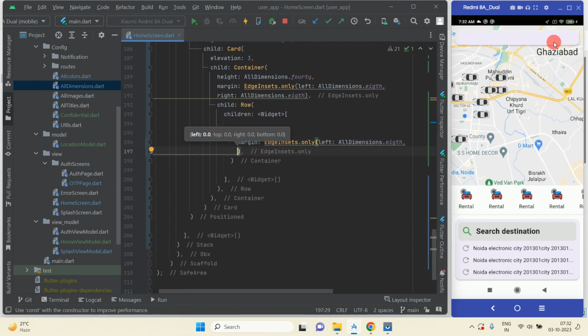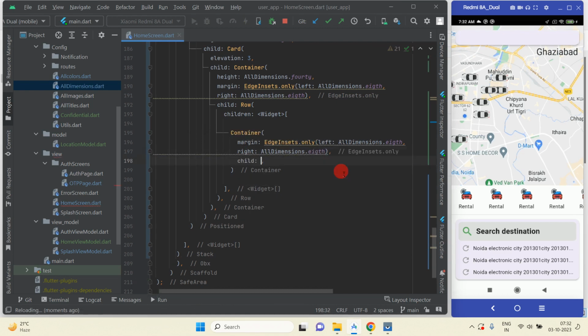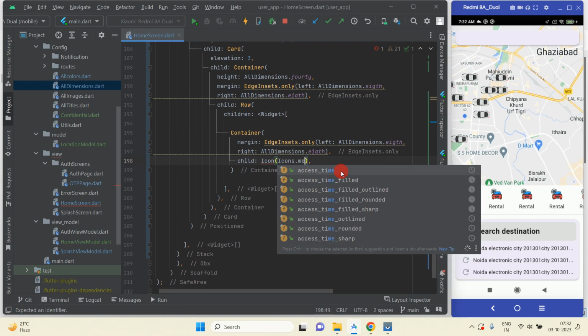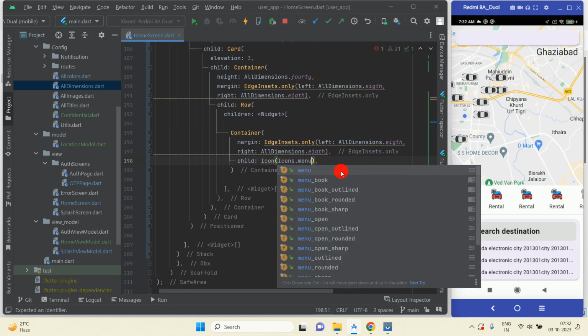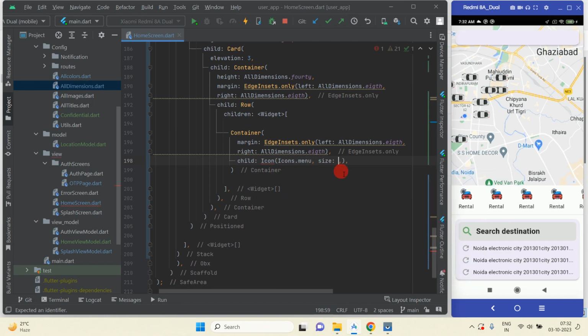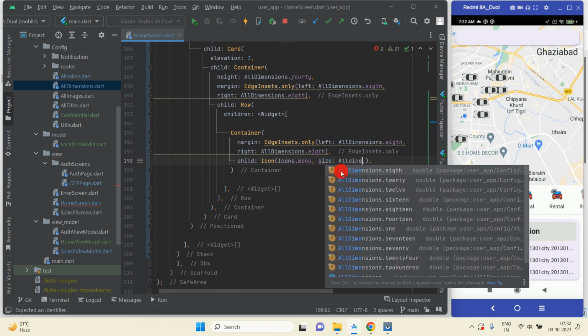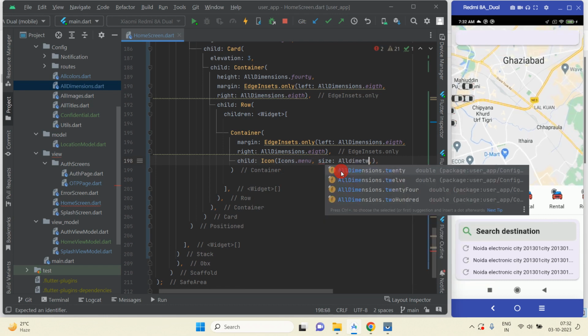So you can see at the top we will be able to see this card. Okay, then right all dimensions dot 8, and inside child we will use icon, and then icons will be menu, and the size will be all dimensions dot 24.